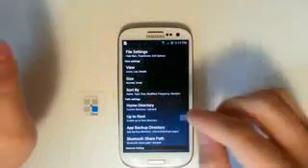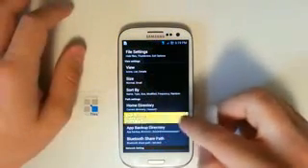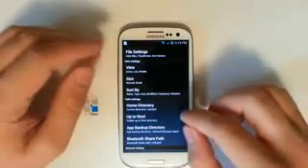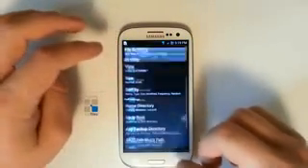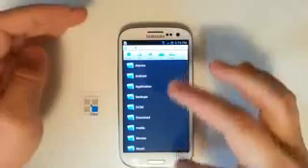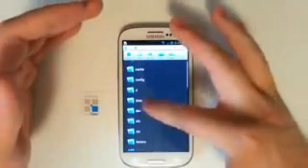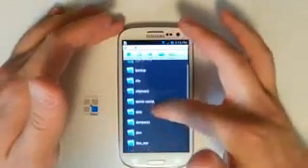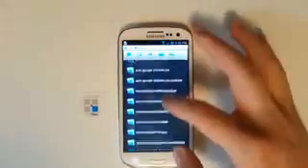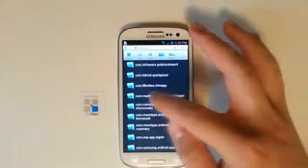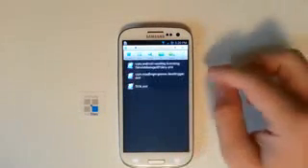So also within the settings, we're going to enable the up to root directory. That's going to allow us to get past the actual just searching in the SD card. So we're just in the SD card now, and we can go up. So now we're in the root directory. We're going to want to go to data. And data again. Okay, so once we're in data, we're going to need to navigate to the com.madfingergames.deadtrigger. Then we'll go to shared prefs.